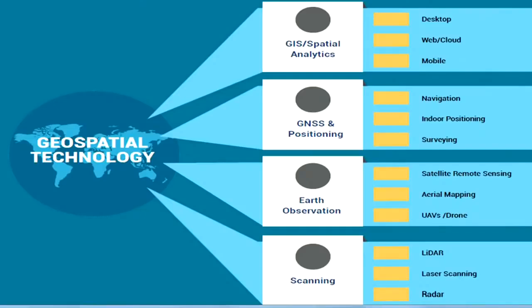Earth observation, again I'm coming to remote sensing, where you might have different platforms, you might have already existing data sets, historical data sets, which can capture some of the permanent attributes which can be seen by satellite data. So you have satellite remote sensing, you have aerial mapping, and then you have UAV or drones. The last is scanning, another technique you can make use of, like active sensors such as LiDAR, laser scanning, or radar. That can also be important information if you think it can be used for supply chain management.